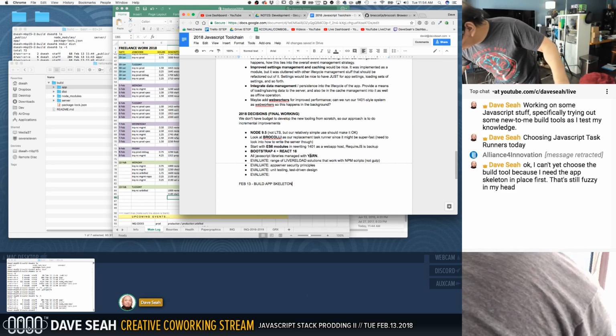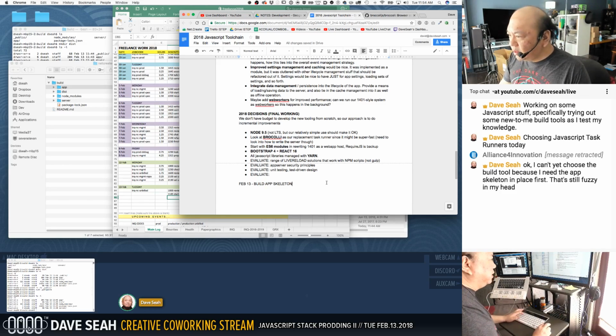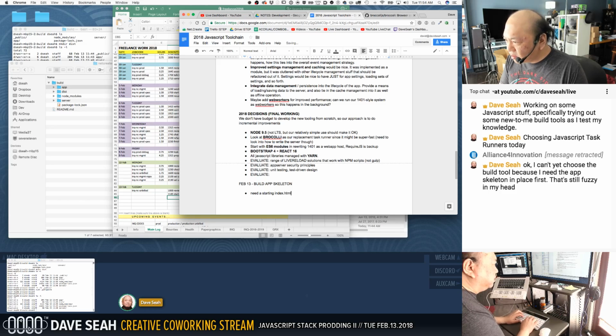At the very minimum, it needs to set up some sort of div that will serve as the application root. And so let's write that stuff down. You need a starting index HTML or index HBS file that loads a JavaScript file. I'm going to say loads in the main JS.